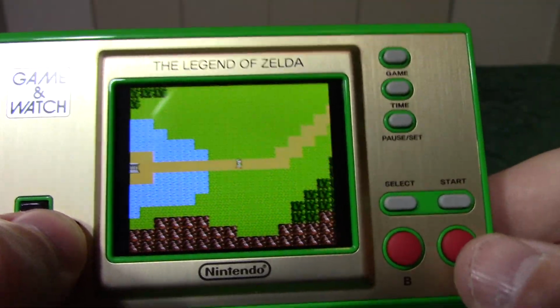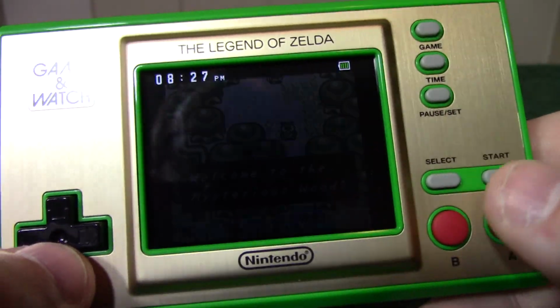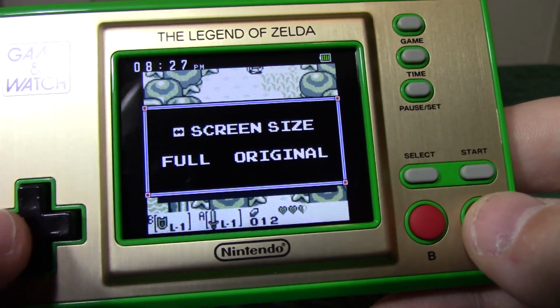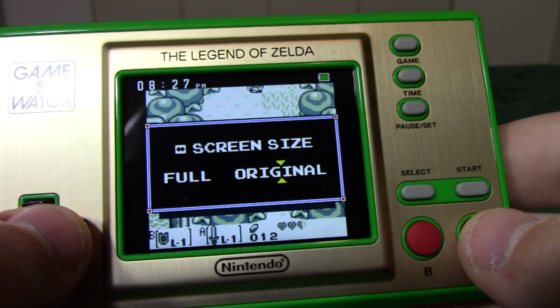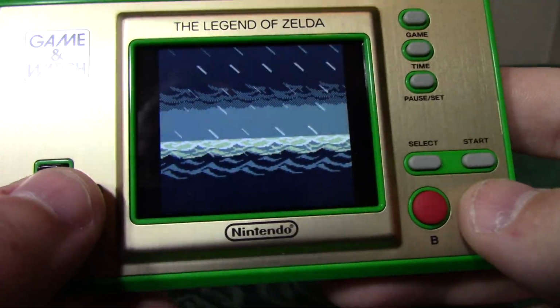You start the game with everything. But yeah, you don't need me to show you that. It's Zelda 2. You know it by now. Zelda Link's Awakening. The original one. Let's go ahead and... Now look at this. You can actually adjust the screen size. You could stretch it, you know, if you're some barbarian fool. Or you could put it to what it should be, which is the original aspect ratio. Let's go ahead and reset the game.